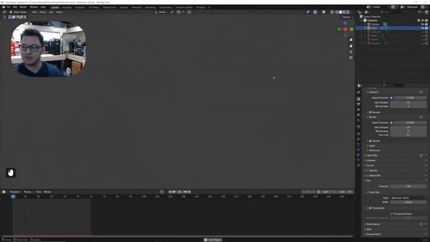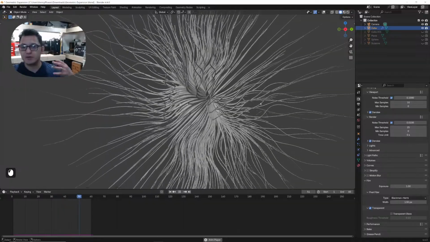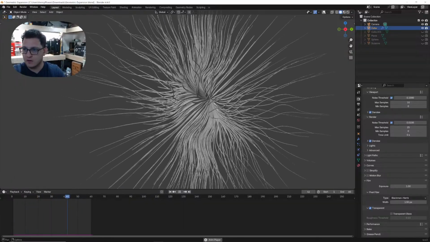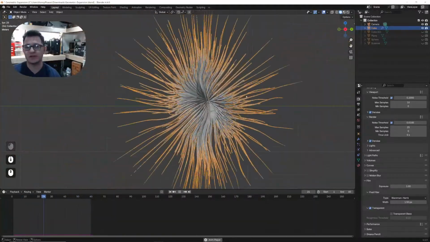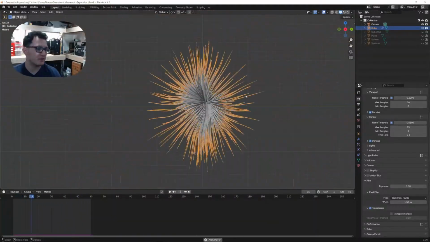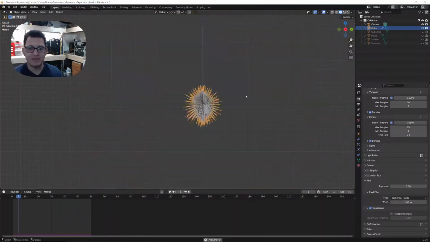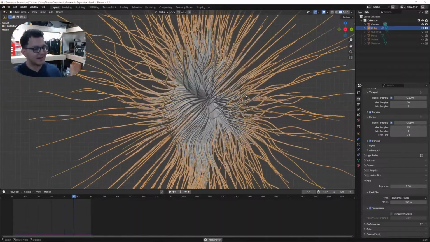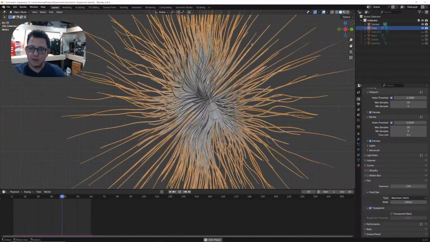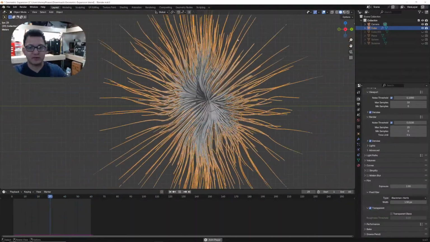Let me show you what this looks like in solid view. It's a little smoother, be able to kind of see what's going on here. Just turn on the overlays. So basically the way this effect works in short is we are using simulation nodes with a combination of math and certain primitives that expand points outwards and then connect them into curves. It's pretty simple at a base level, but it's also really, really fun.